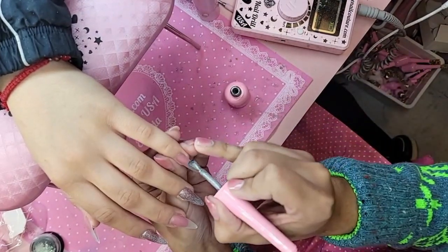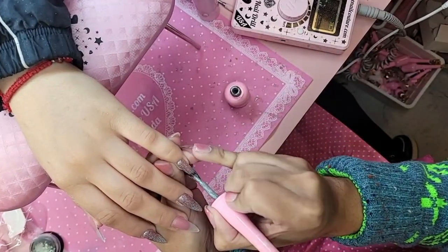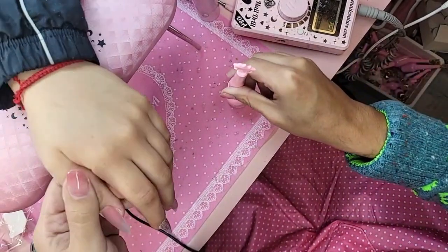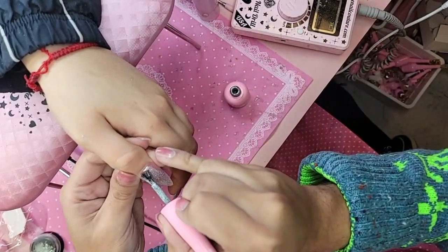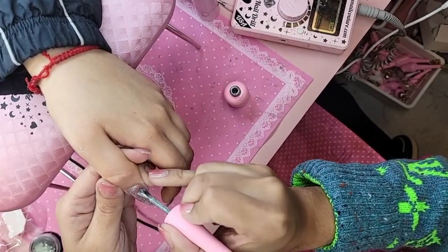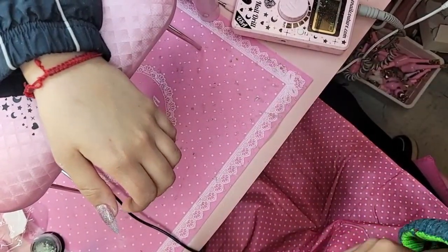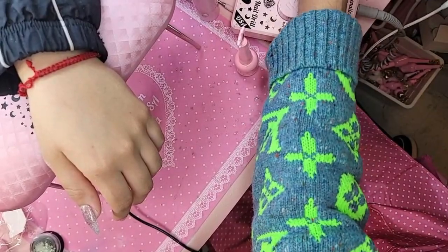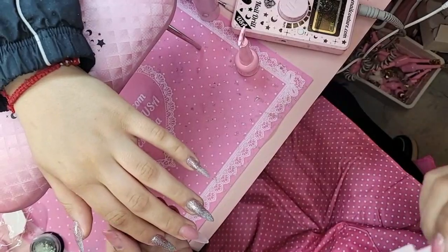What was that? Does your crooked finger do like this? Paid attention to it? Yeah, and then when I started doing my own nails, I was like, it's my nail. Do you pop your knuckles? Oh, that's it. And some people do it just as a habit. Yeah. So it's like giving you anxiety?